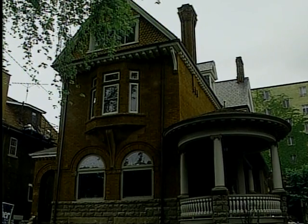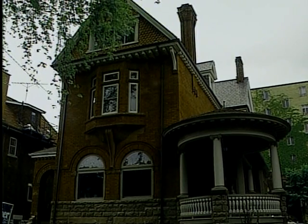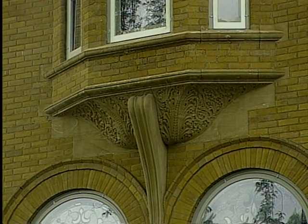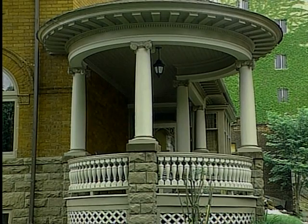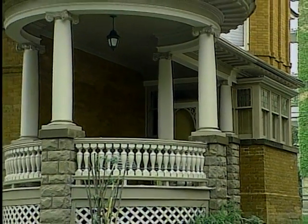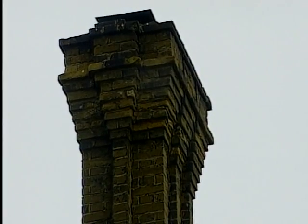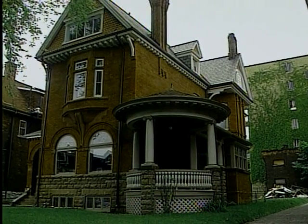This was one of the last houses built in Parkdale by George M. Miller and Company, and it's a great essay in stone and brick. Particularly attractive is the stone bracket that supports the oriel window between the first and second floors. The stone here is carved very similar to designs of Louis Sullivan in Chicago. The stone carving reflects the Book of Kells and Gaelic influences. Especially prominent is the corbelling atop the main chimney. Notice how each layer of brick steps out slightly beyond the one below to create a crown that sits on top of the chimney.